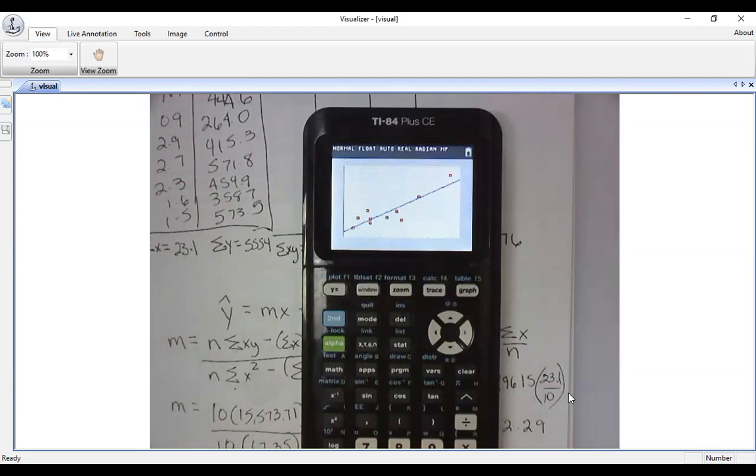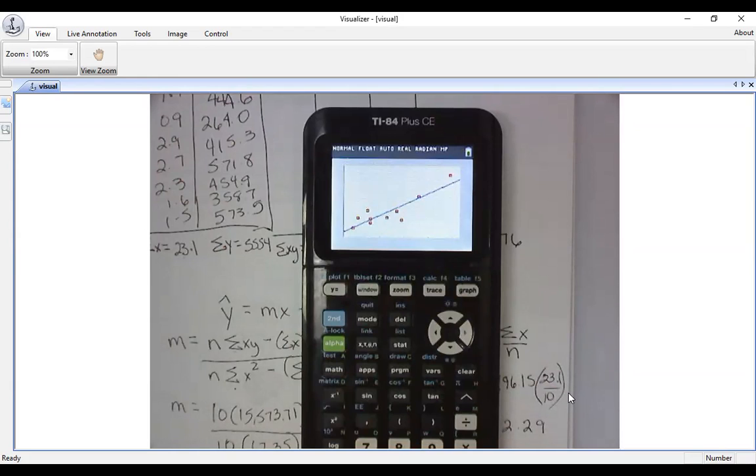Now, FYI, we're going to take a quiz over 9-1 and 9-2 probably next Tuesday, all right? And one of the things I'm going to do is give you a question a lot like this, where you're going to get some ordered pairs. It won't be a gob of them. 10 is probably pushing it. It may be smaller than that. But I'm going to ask you to draw me the scatter plot.